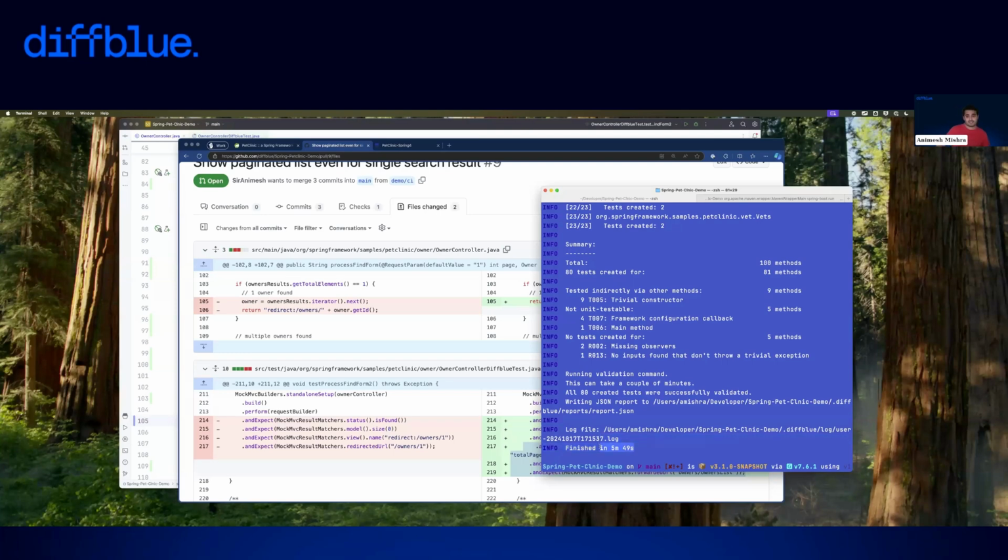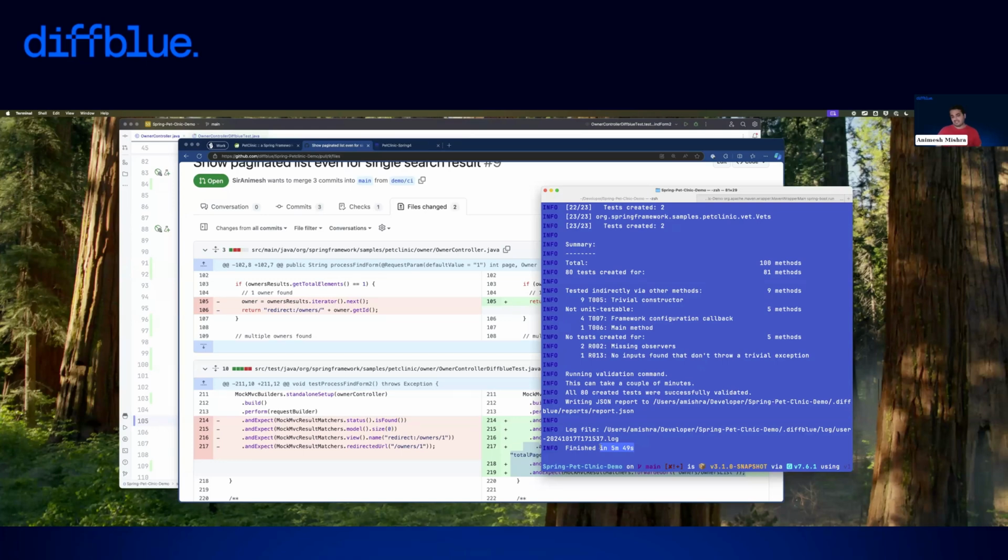And each of these 80 tests is just as valid, just as complete, just as regression busting as the ones I've shown you. And that's Diffblue Cover in a nutshell. It writes unit test suites for your Java code bases completely autonomously. It works in the IDE through the IDE plugin. It works locally and writes tests in bulk using the command line interface. And it protects your every single code change from regressions by sitting in your CI and looking at every pull request submitted on a project.